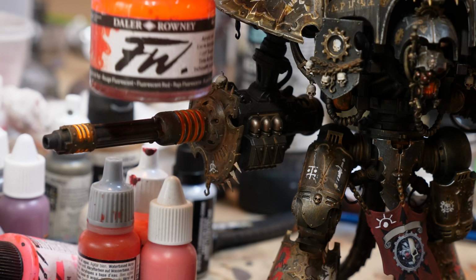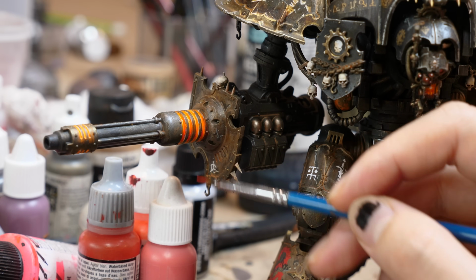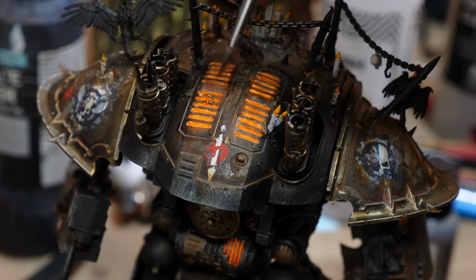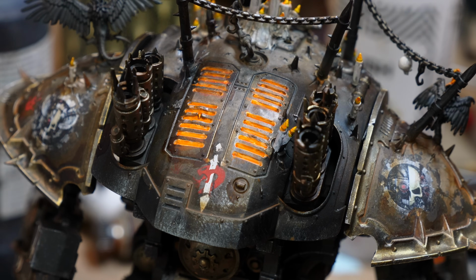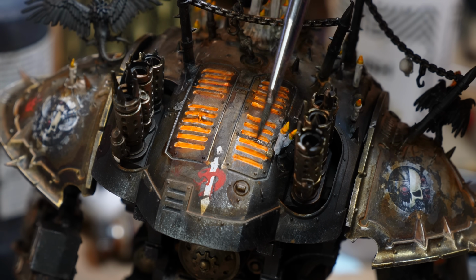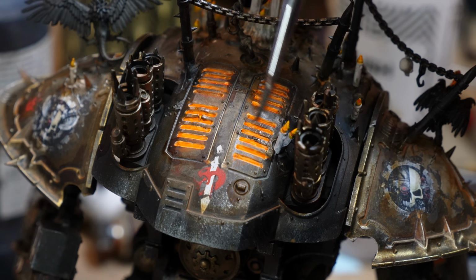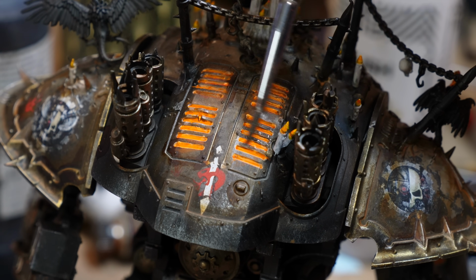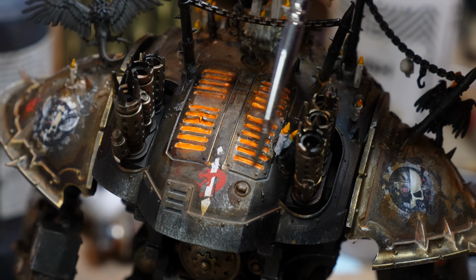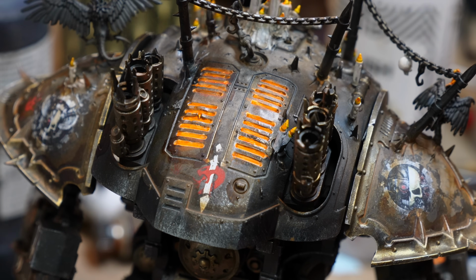I feel like the main reason this paint scheme works is because there's a lot of bright areas to break up the monotony of the black. Without that contrast, I just honestly don't think they look that interesting from far away. Anywhere on the model I wanted it to glow, I just did the same process using different amounts of red, orange, or yellow, layering them and blending until I was happy with them. And then after, I went over with a dark wash that's a little bit of silver and mostly water and black paint, and put that over any areas that the glow bled onto, but I didn't want it to.